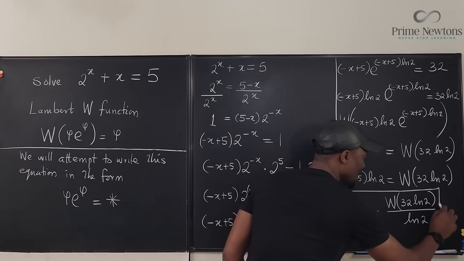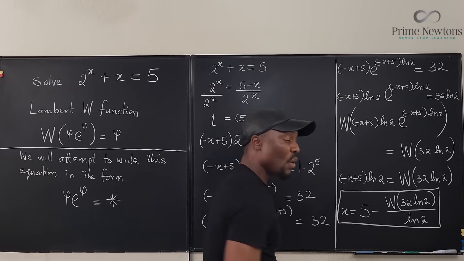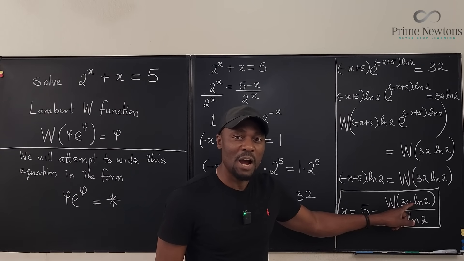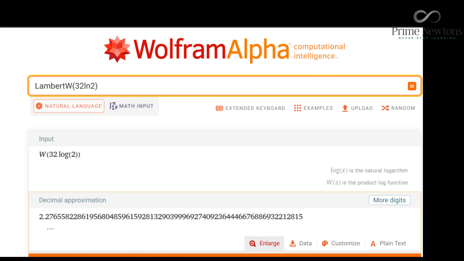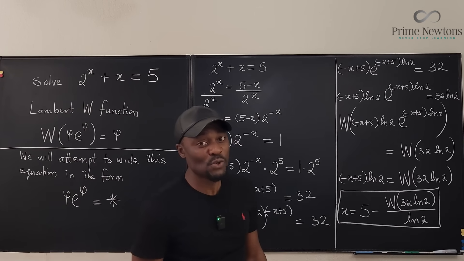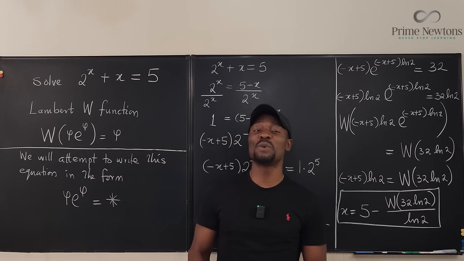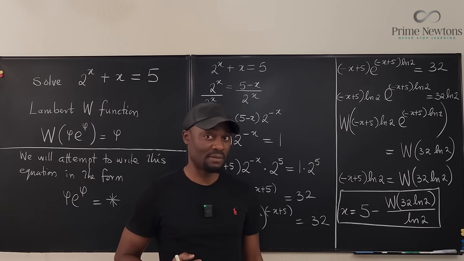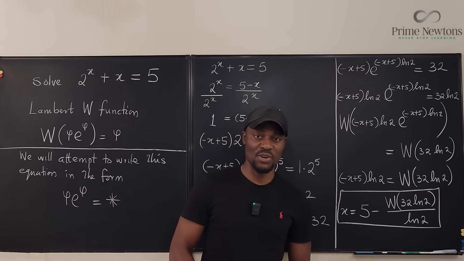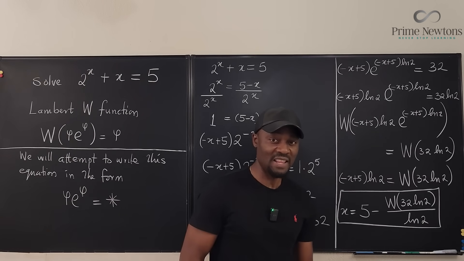Now, I told you before, you can leave your answer like this. Or you can plug in this value, 32 ln 2, into a product log calculator and you get an answer. And then you can divide that by the natural log of 2. And guess what your ultimate answer is going to be? It's going to be the same answer we got when we plotted the graph in the beginning. We'll take 1.716 as the approximate answer to this nice problem.